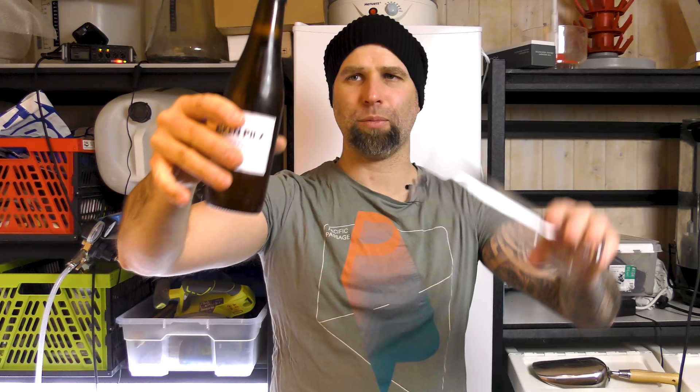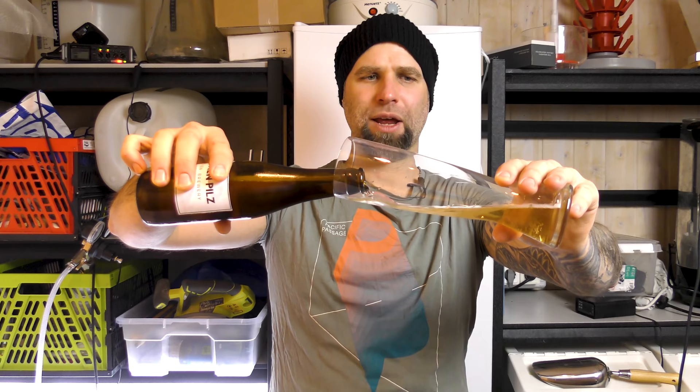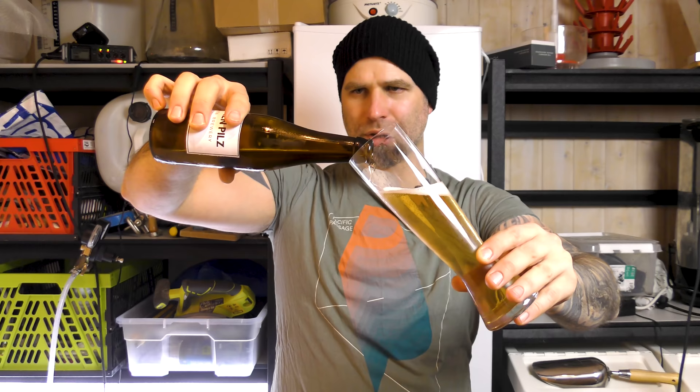Okay so we have some gun smoke there — nice level of carbonation. I can see from here, it didn't gush or anything like that but it did foam up. We'll see how it handles this glass. I think this might be bottle conditioned so I'm gonna pour it gently. Oh, it's a nice looking beer. I'll pour it a little bit more aggressively. Let's read the pour so we don't get any sediment in. Okay, I'm gonna end it there before anything goes in.